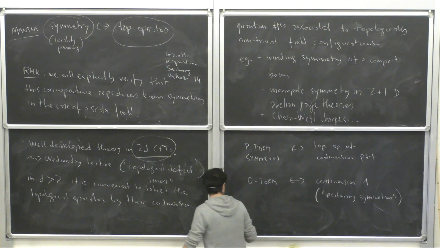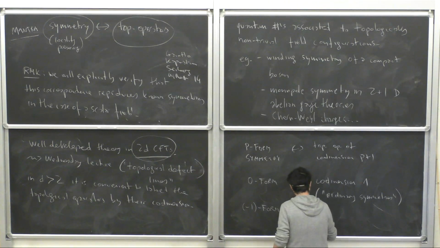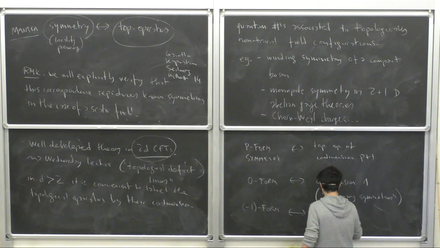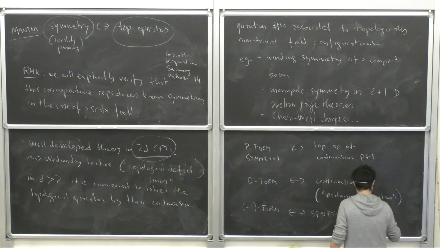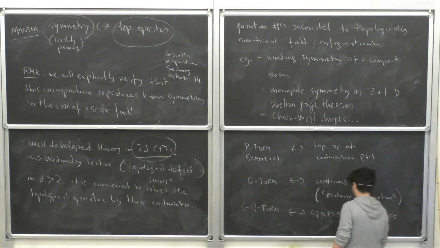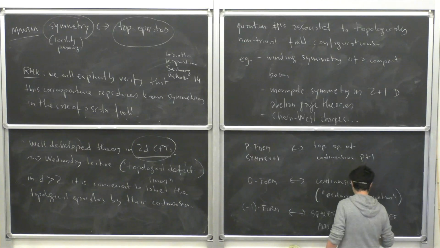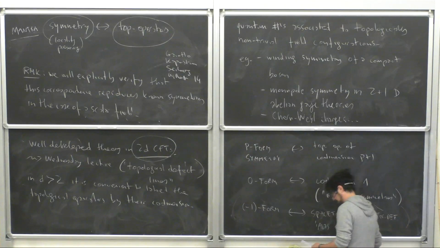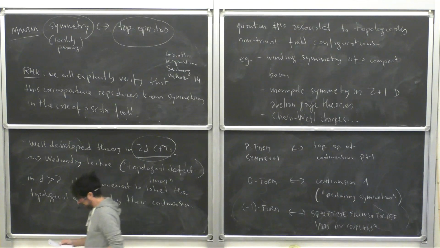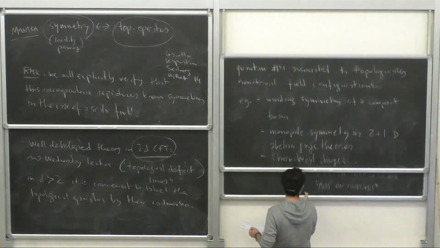There are also things that are called -1 form symmetries, and you can think of them as if they are space-time filling topological defects that act on couplings, as a slogan. I'm not sure we will have time to touch upon them, maybe, but I just want to bring them up because they have important applications. And as we mentioned, these topological operators have an action. We will see many examples.